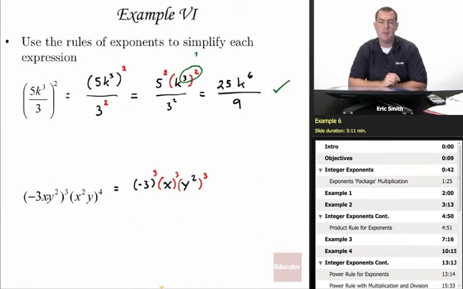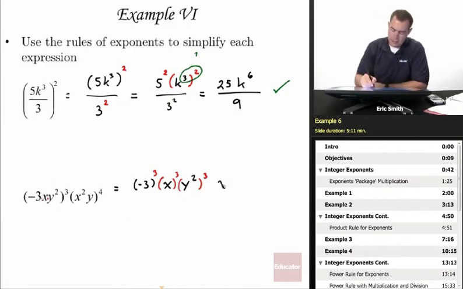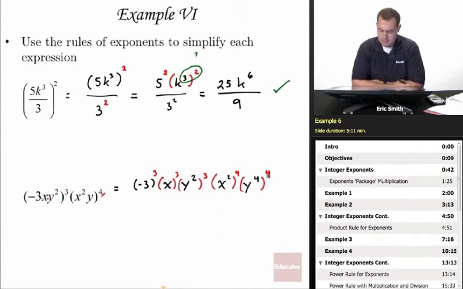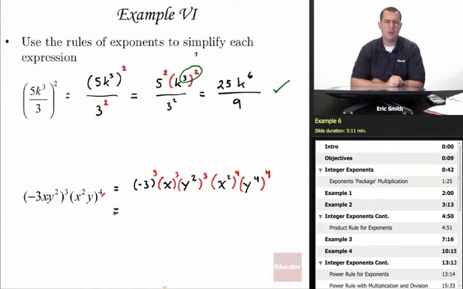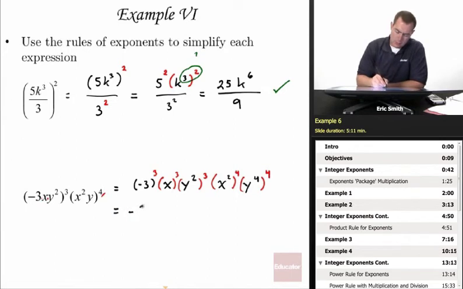Okay, let's do the same thing for the other one. I have an x squared and a y to the 4th. And both of these, it looks like they need a 4. So x squared to the 4th power, y to the 4th to the 4th power. Not bad, not bad. Okay, now that I've applied that rule, let's go through and start cleaning other things up. So starting at the very beginning, I have -3 to the 3rd power. So that's -3 times -3 times -3. That'll give us a -27.